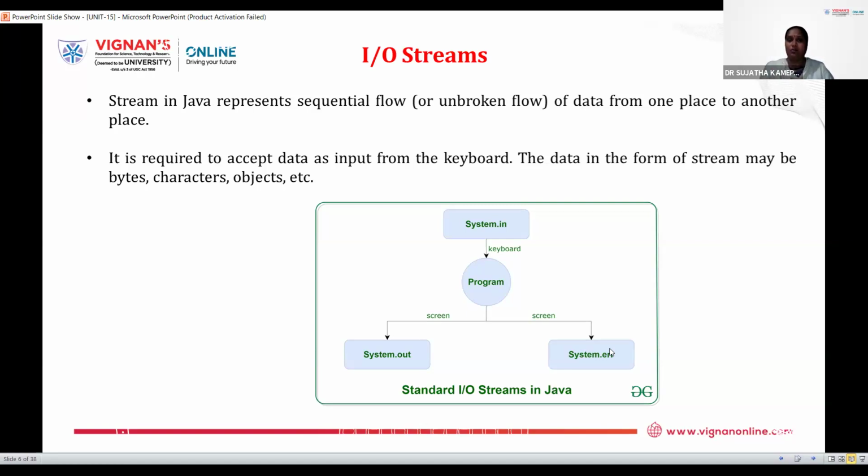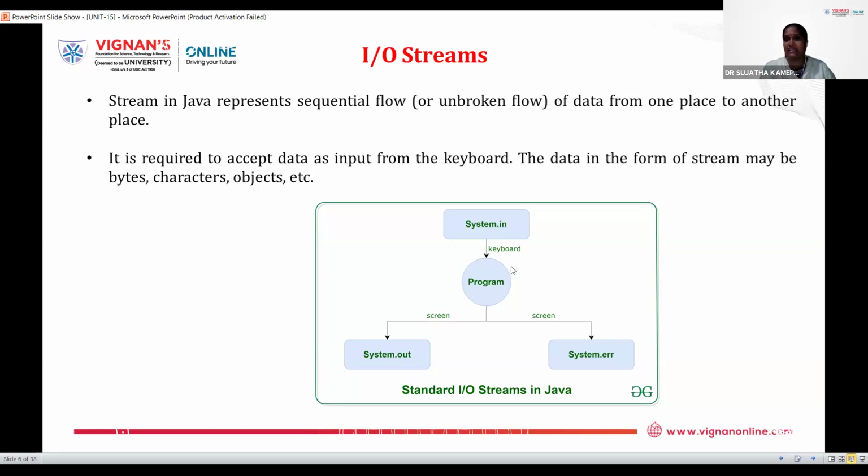Now, for reading that data from the source or for writing that data to the destination, the Java stream is represented mainly by three streams: System.in, System.out, and System.err.